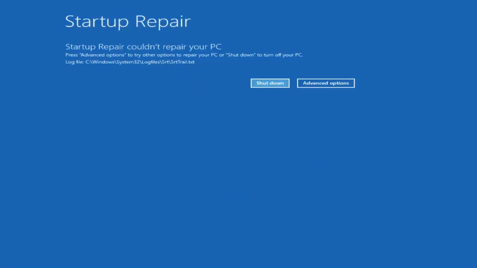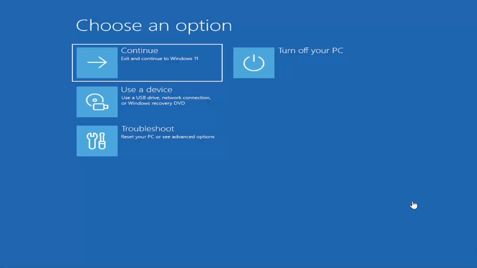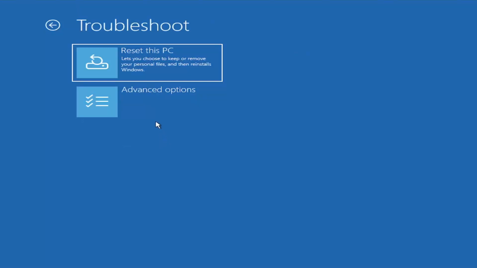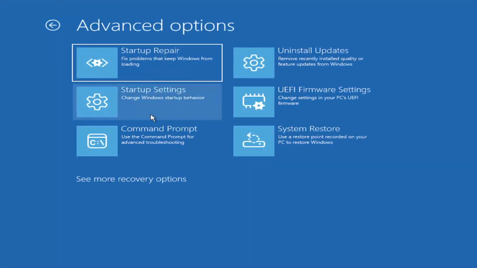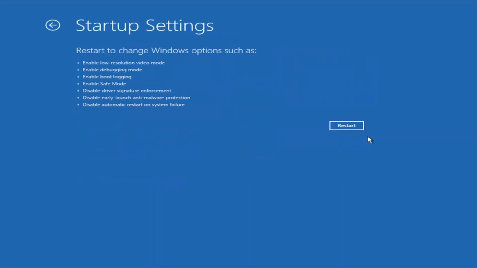Okay, so you can see it could not repair our PC. That was our first option we could try. Something else, if we go back into advanced options here and then select troubleshoot, we're going to go underneath advanced options again. You can access safe mode by selecting startup settings. Then if you select the restart button, you have the option on the screen to select safe mode with networking, which will give you a key on the screen.